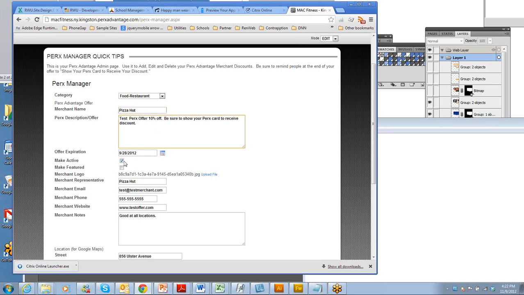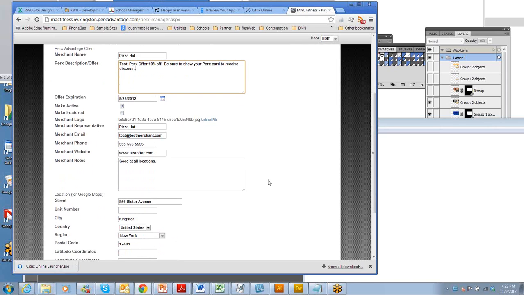So when does it expire? You can use a check mark to make it active. If you select the featured box, it actually puts it in the little scrolling area on top on the home page. So it's another way to highlight your merchants, whether that you want to do that just on your own or potentially charge them a fee for that.